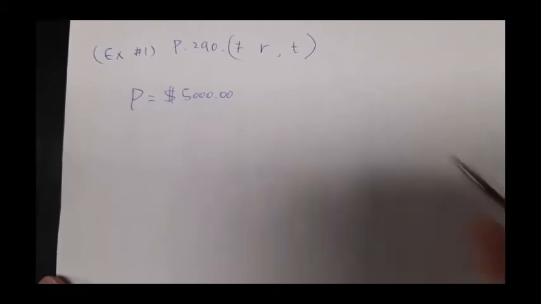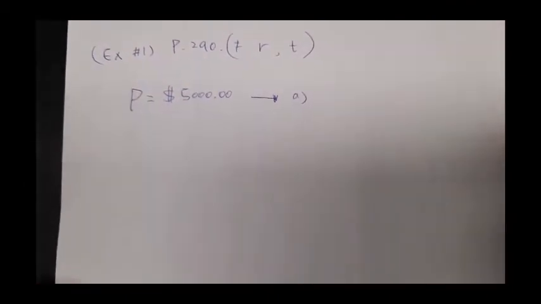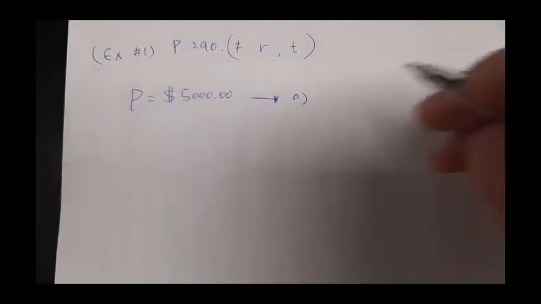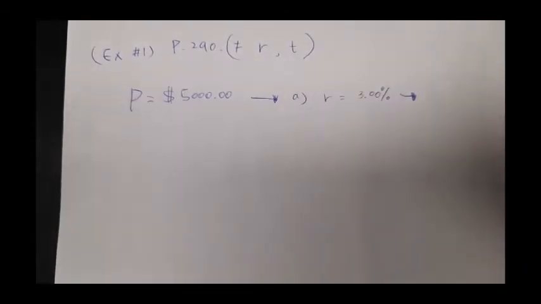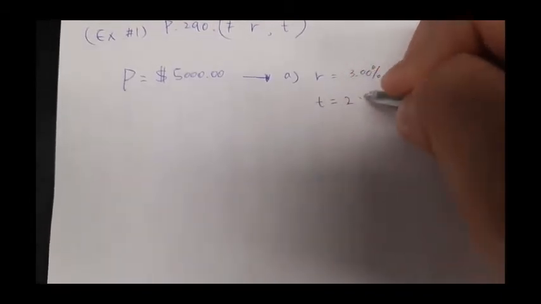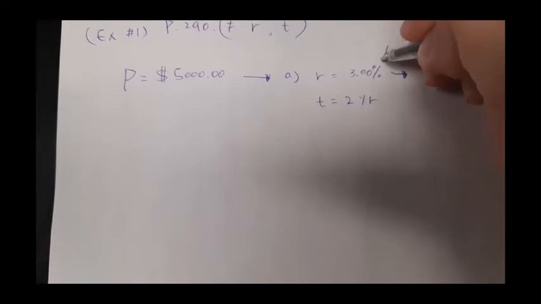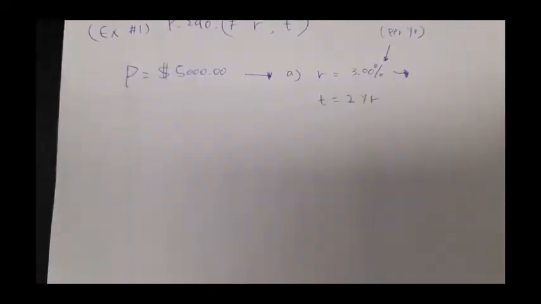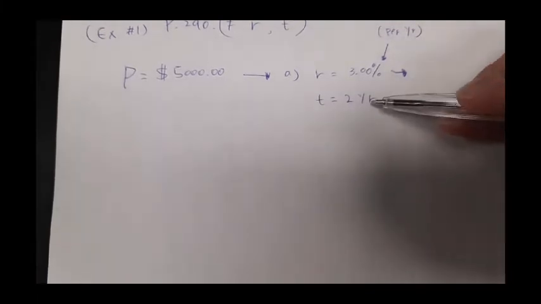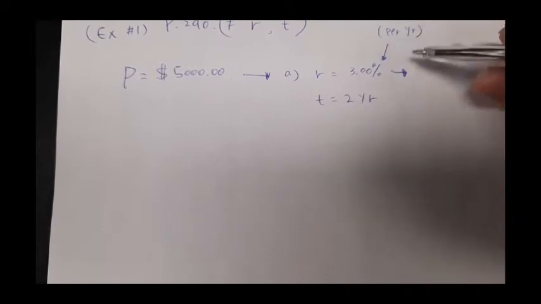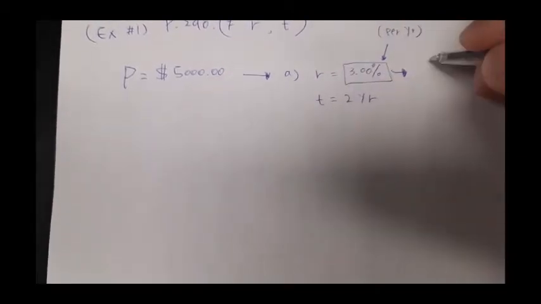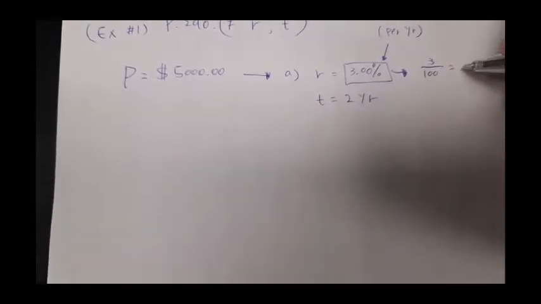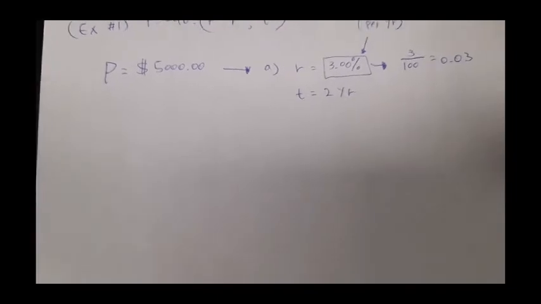So let's do option A. Option A talks about a 3% annual rate with a 2-year term. So my rate is 3.00%. We're going to convert it into a decimal. The term is 2 years, and this 3% is per year, so you don't need to change your time. If it's in months, then you need to change it into years by dividing by 12. So that's why ratio will play a huge role. This 3% means 3 over 100 as a fraction, or simply 0.03 as a decimal.